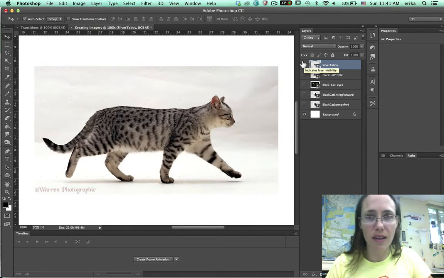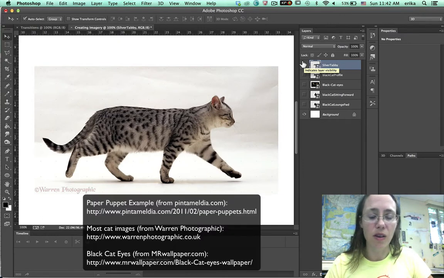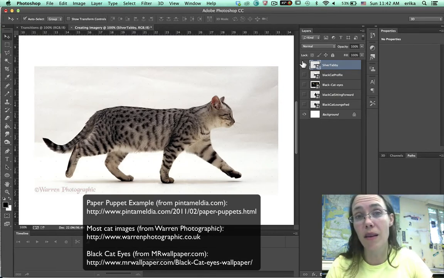And I'm using copyrighted images, so I'm going to go ahead and make sure I cite these in my YouTube video. Try to use your own images, or if you have to use other images, even if they're not copyrighted, just at least put the source in there for me, where you got your images. You guys have a little more leeway than any professionals who are making money off their work would. But again, for this animation, just remember the majority of the imagery has to be made by you.